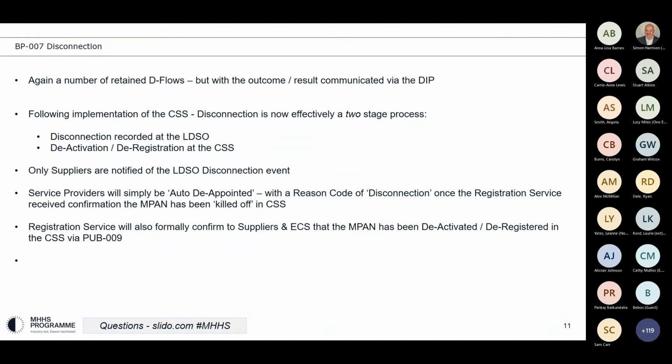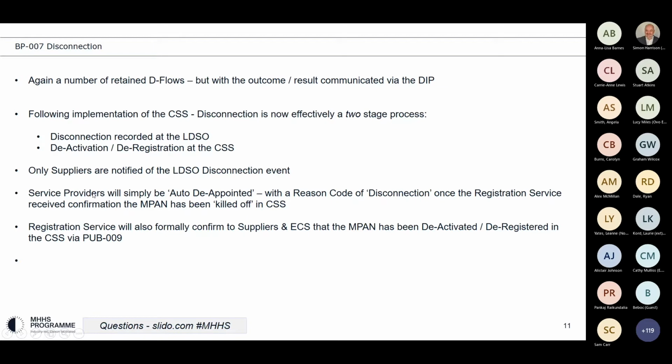And we're calling out that there was a lot of discussion in the working groups around who should get told what as part of this process, but where the consensus landed was that only suppliers would get notified about the LDSO disconnection event.